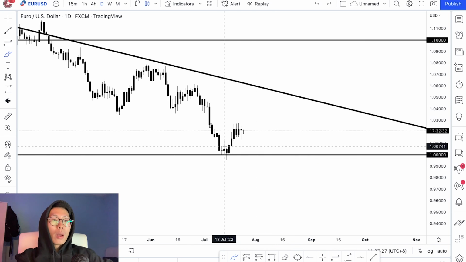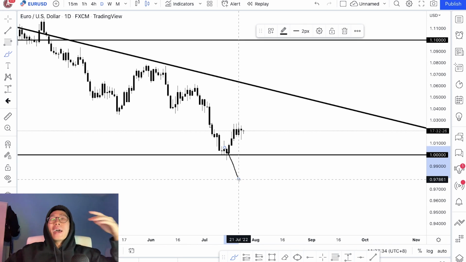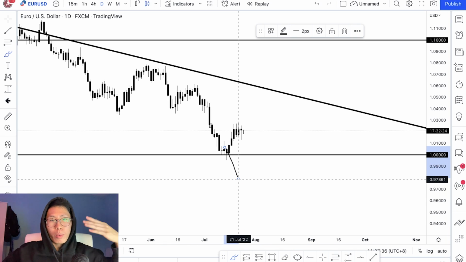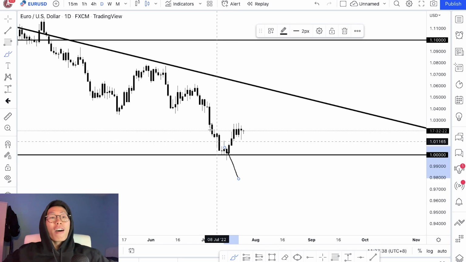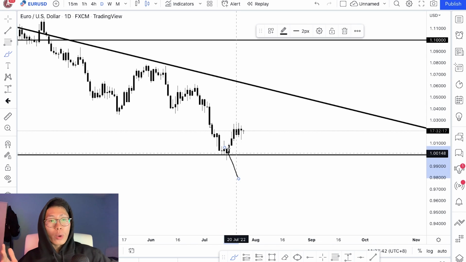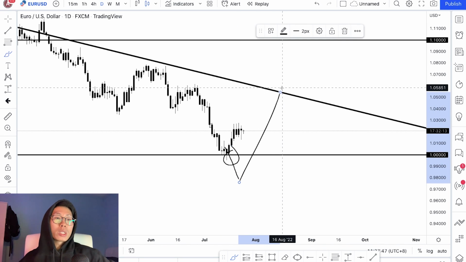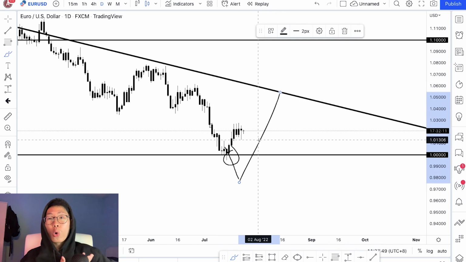Because right now, if price breaks out of this level, most of the time, I would say 80% of the time, it is actually a fake out. That is how banks and all the big boys in general grab liquidity. They will purposely force the price to break through a key level, and then all the retail traders enter the breakout right here. And then guess what? All the big boys push the price back up, and you lost a whole lot of money right here.